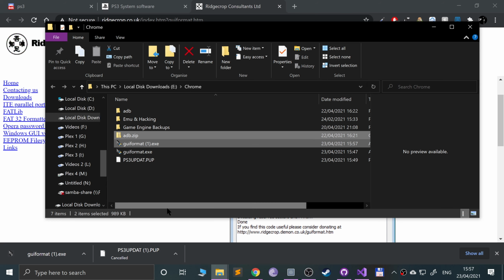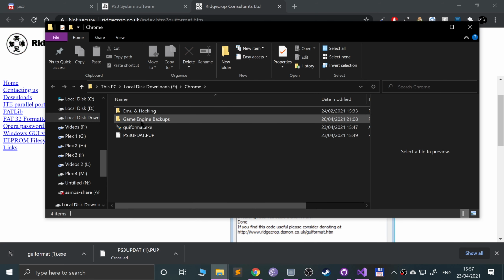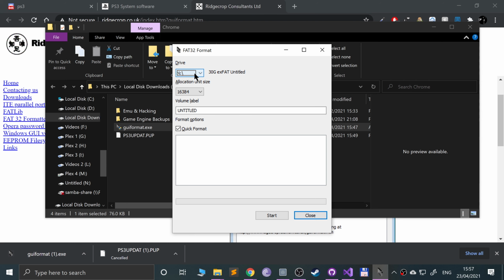So now I'll delete all of this. Now open up GUI format.exe. It doesn't need installing. Make sure you carefully select the right drive. So it is untitled, or not, that's just the name of it, but it's the N path that I need, so N, because if you don't, you'll format to another drive and you'll lose all the data on there. So another warning, if you've got data on there that you need, make sure you back it up. Allocation unit size, just leave that as default, whatever it picks up. Volume name, you can change that. Select quick format, just to make things quick and easy, and start.